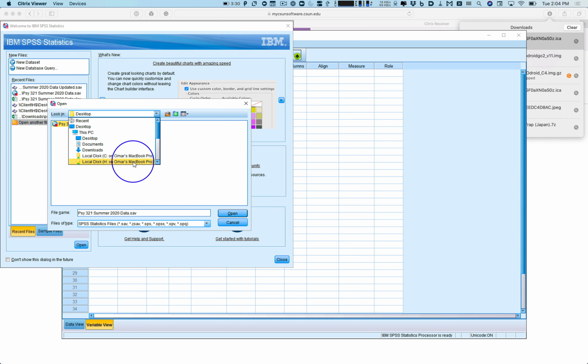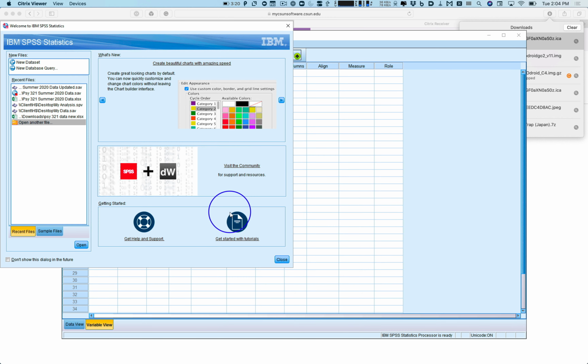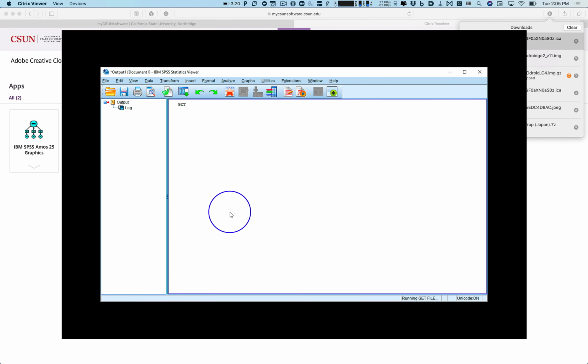I have a handout for that. It might be similar, but either way you'll know, because if you don't see the file, there's some issue. So click on local disk H. Go to, where is it? Desktop. Open. And here's the file. Now it's going to take a while to open.